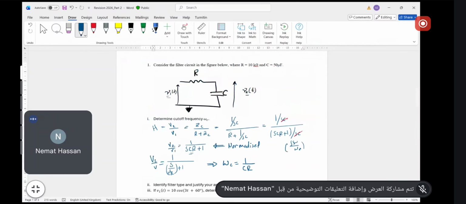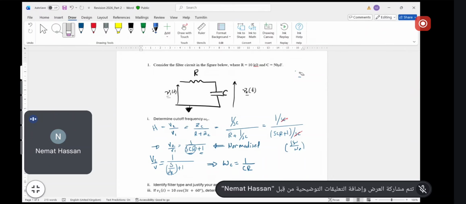Up to here, okay? Didn't we say that normalized filters have the form where the added number here is 1, so that the cutoff frequency will always be 1? But the actual cutoff frequency is here. It should actually be 1 over J omega plus 1. But when you normalize it, it becomes J omega over omega C, so that this is 1. So omega C is the number here, right? So 1 over omega C is equal to CR, therefore omega C is 1 over CR. Make sense? Okay. This is the general form.